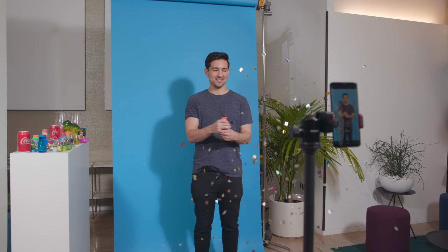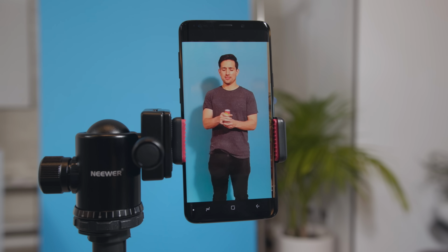I got a chance to blow up some confetti, which of course looks way cooler in slow motion. Watching that back on the Galaxy S9, everything about this was all automatic. So there was no triggering, no reacting. It was simply pressing record. It knew when the confetti popped out, and we have this clip. From there, beyond just saving the video, you can turn it into a GIF. You could even turn it into your moving wallpaper if you wanted to.